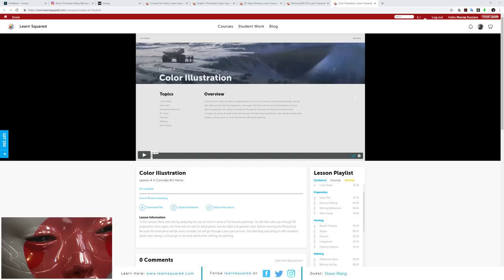The only difference between this part and lesson three is that now it's not in black and white, it's in color. So I'm considering the shifts between cool and warm quite a lot when I'm rendering. Then it's the same thing: going over, rendering out a pass, and then layer by layer, we'll edit it in.